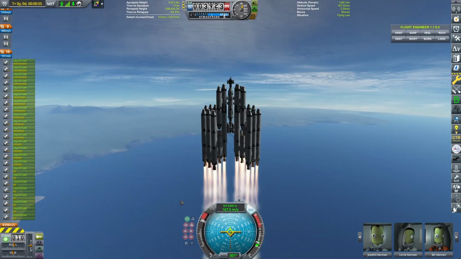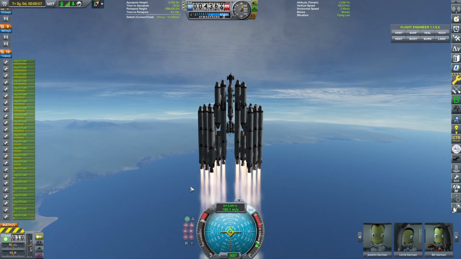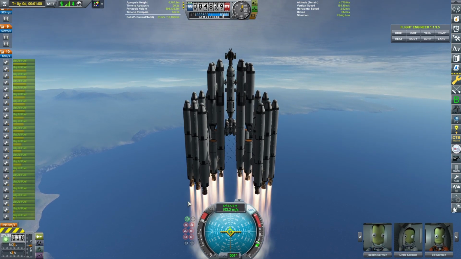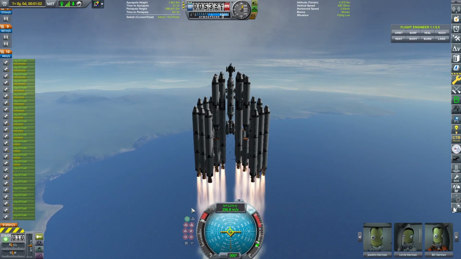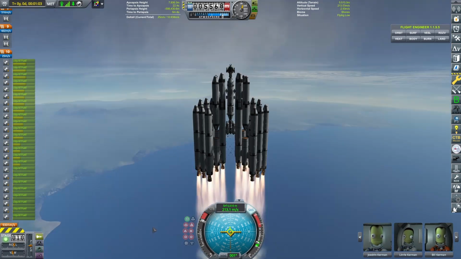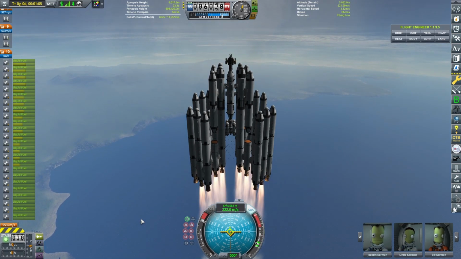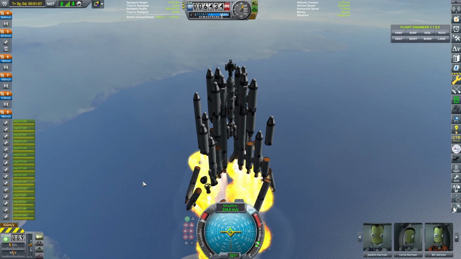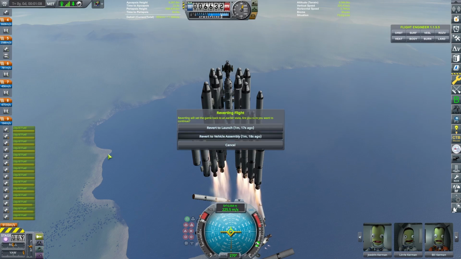Oh, and I also forgot to mention, the reason that the engines sound different than they do in stock KSP, and also the reason the plumes look different, is I have the Waterfall mod, which makes the plumes sound and look a bit more realistic, kind of akin to KSP 2. And I was afraid that was going to happen.